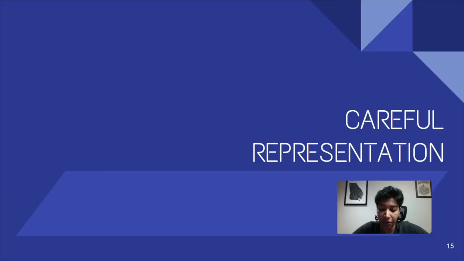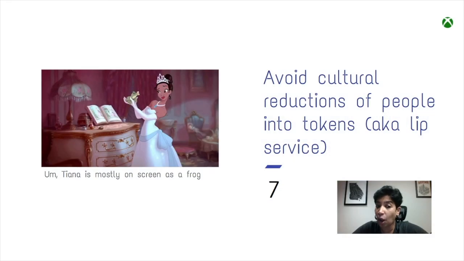Now, as a mirror image of these, I've got four points of caution when representing cultures. This is more to reinstate certain points I've already made. And this caution is even more important when a minority has not been represented before. Like people of color have not made it to Disney movies much, and when they did decide to put a Disney princess up, Tiana was mostly a frog in that story. Now, it does not seem like an intentional reduction, but it kind of is, because it seems like lip service in that sense.